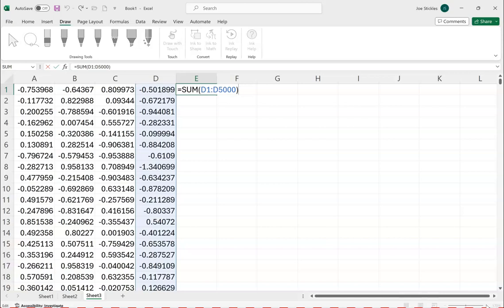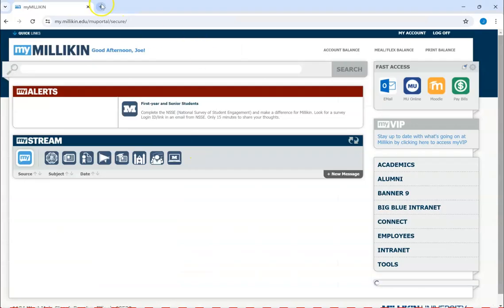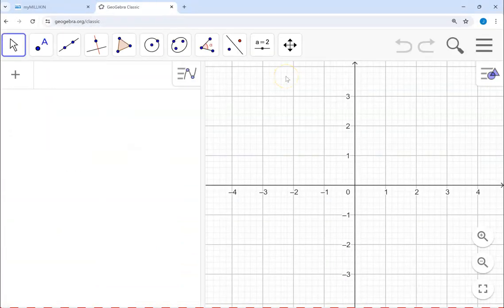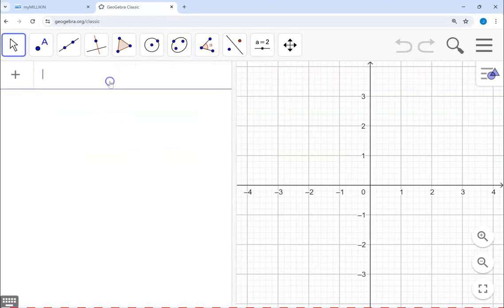To help a little bit, let's get a graph of what the area must look like.